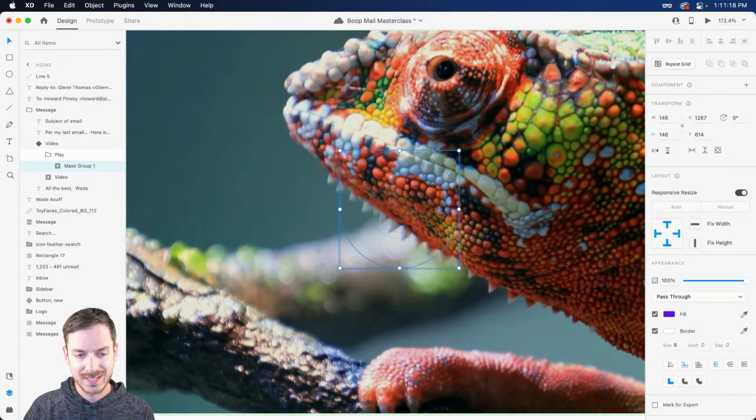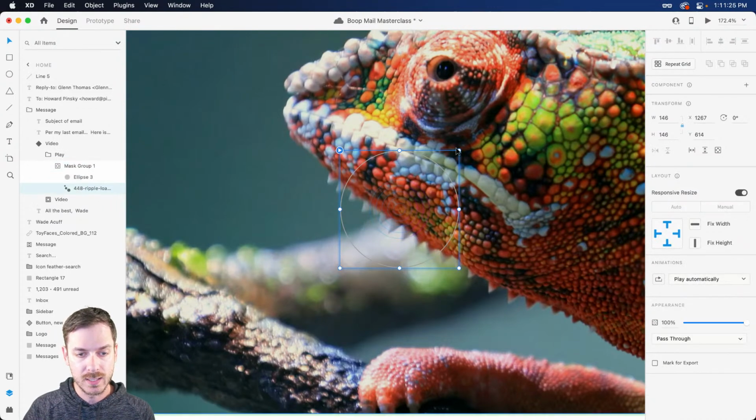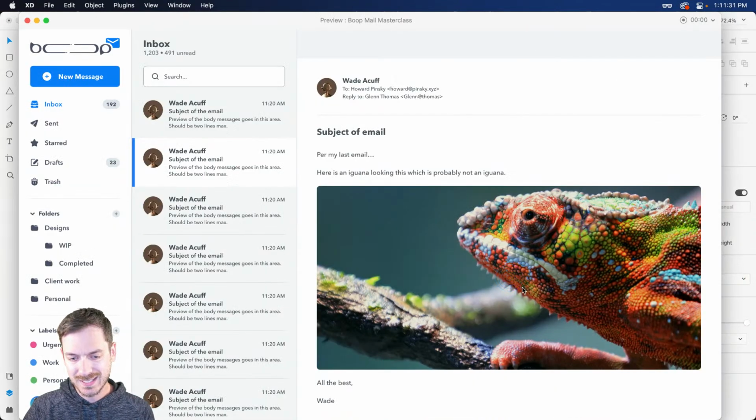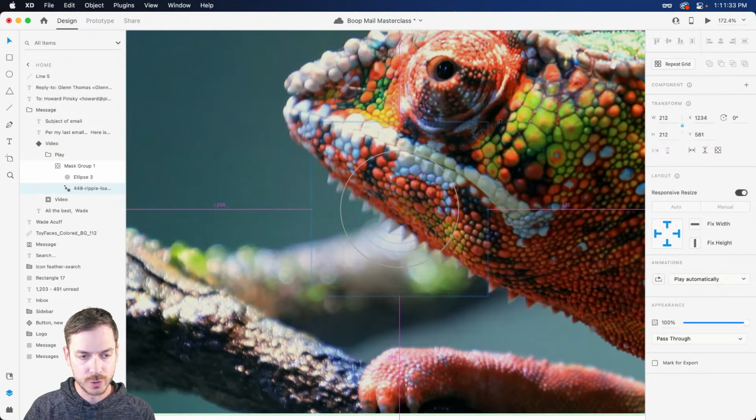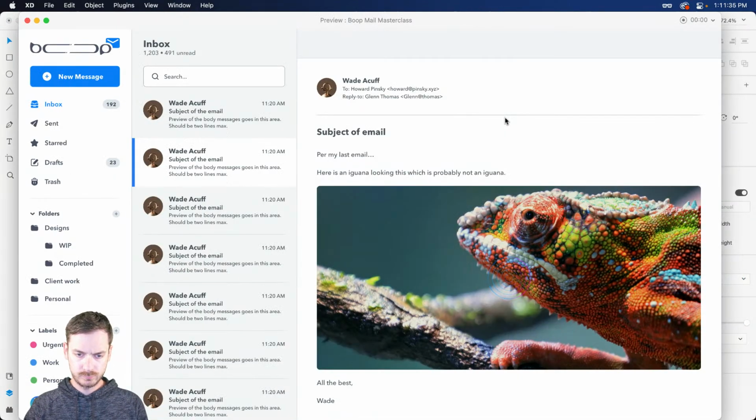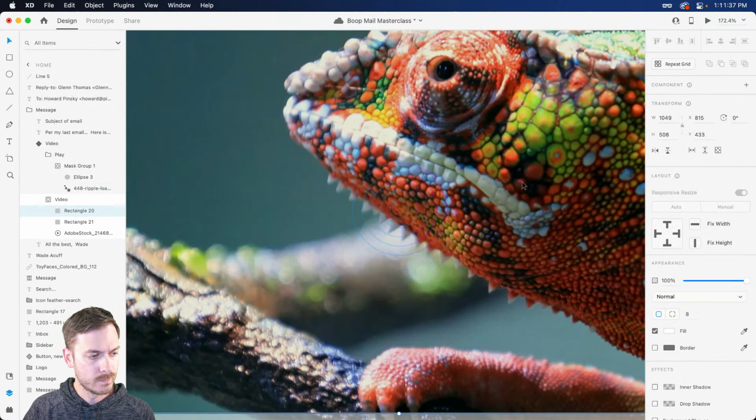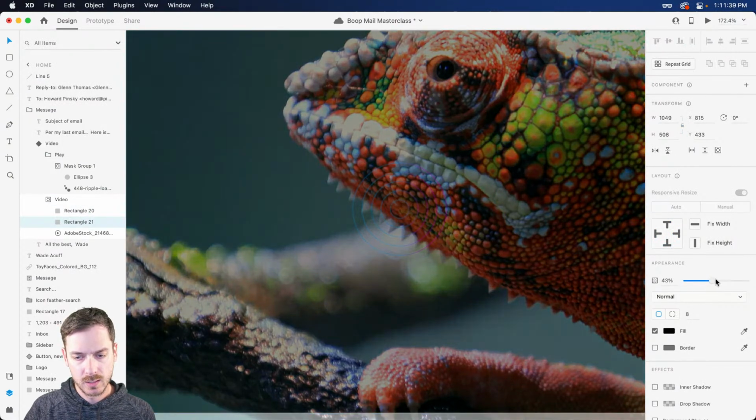It's a little bit difficult to see right now because it's an initial state. It's a little bit small, right? But I can dive in here, grab that Lottie animation, play automatically. Let's see what that looks like. So it's kind of there, right? I might want to make it a little bit larger. It's there. And I wonder if I should probably darken this a little bit so we can see that Lottie animation.